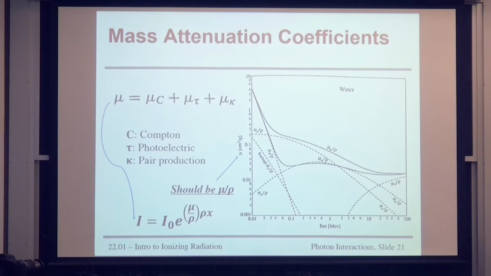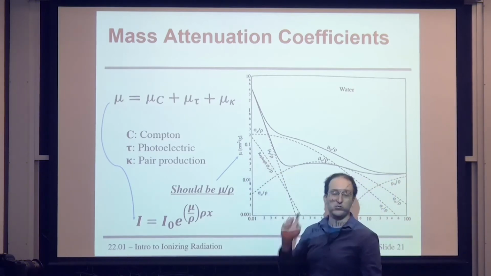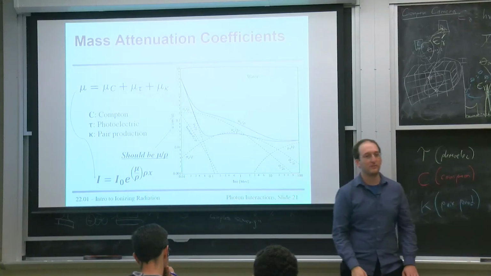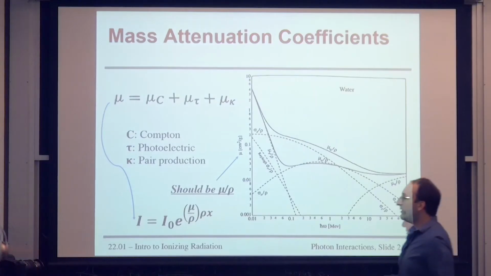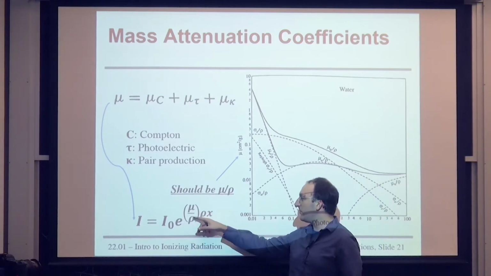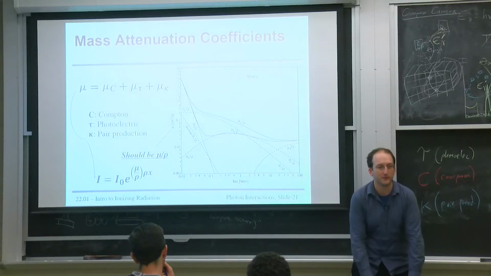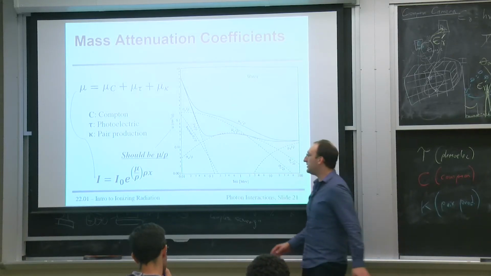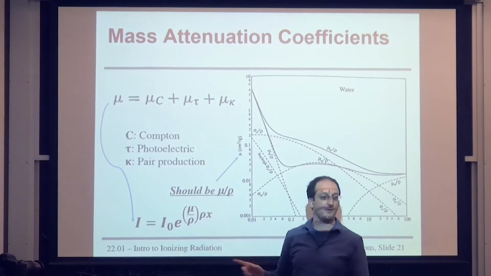You can actually look up these total summed cross sections for gamma ray interactions as a function of energy versus their mass attenuation coefficient in centimeters squared per gram. The reason it's in that unit is it just tells you what the material does. It doesn't tell you how much you have in the way. And that's why I've rewritten this exponential attenuation formula with a rho on the bottom and a rho on the top, that rho being the density of the material. Because usually you can just say it's like I naught e to the minus mu x, but these are the things that you'll look up in tables.